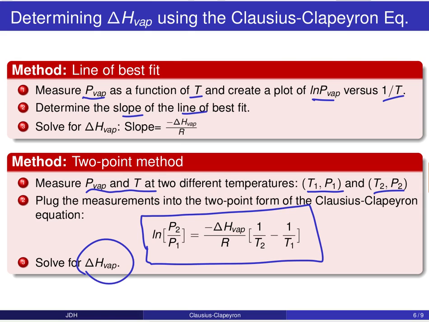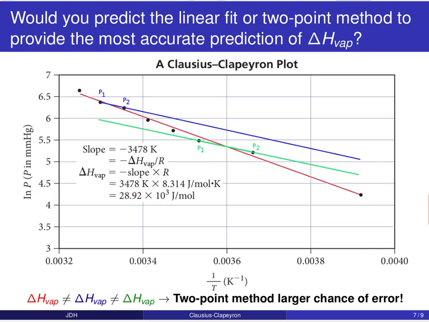Okay, so of course the 2-point method is ostensibly less work, right? I mean, you just have to plug in 2 data points rather than a whole set of them. You don't have to do linear fitting models and all that sort of stuff, right? So then the question we want to consider is, why would you ever do more? Why would you do more work than simply using the 2-point model? Well, really the key take-home message comes down to the accuracy that you're looking for in your predicted enthalpy of vaporization. Remember, data is not perfect. There's always errors present. So the more data points you use, the more robust your line of best fit and the more accurate your enthalpies of vaporization, right?